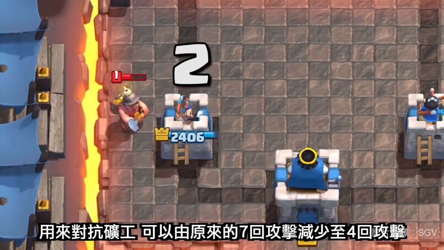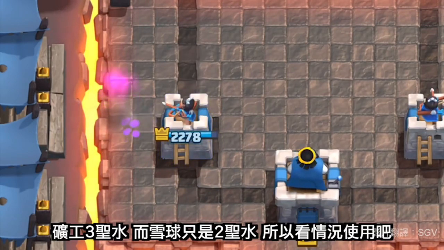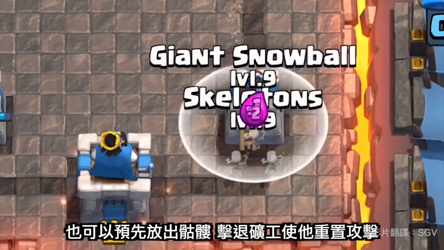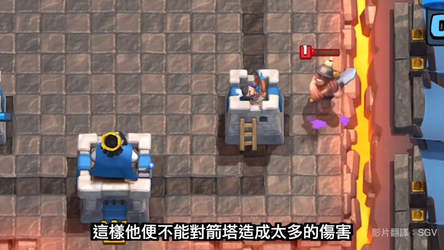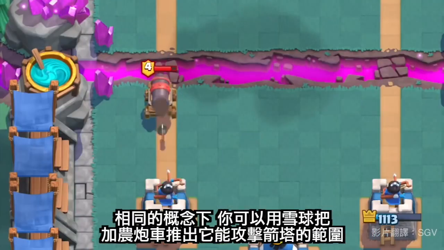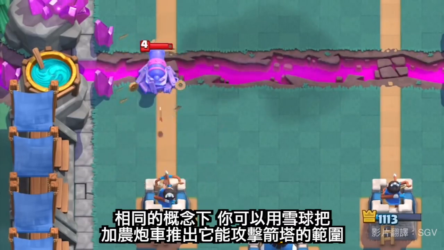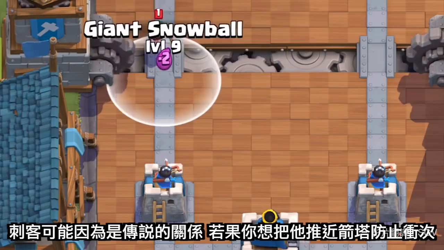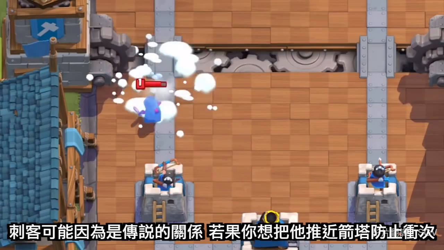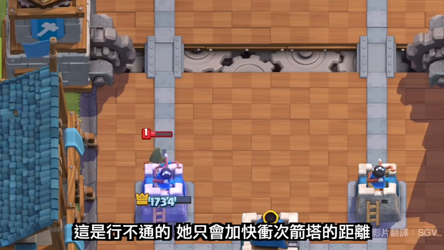The Miner is 3 elixir, the Snowball is 2 elixir, so sometimes it is, sometimes it's not. Could knock him back and then plant skeletons to force retarget if you're in a pinch and you cannot afford that damage on your tower. On the same train of thought, you can utilize Snowball's knockback to push the cannon cart away from your tower just like the log. The bandit is kind of weird. Legendarily weird. If you try to knock her closer to your tower to prevent that dash, that won't work. She'll dart towards your tower pretty quick.